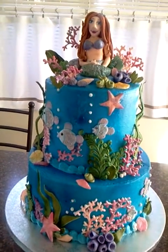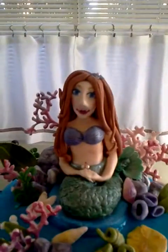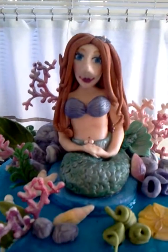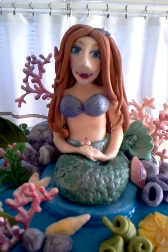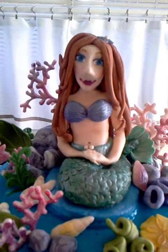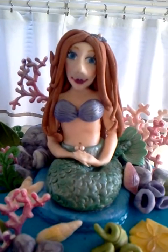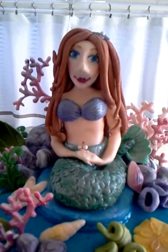I made all the coral. I made the mermaid on top and I did that using a tutorial on YouTube. I'm so sorry I forgot who did the tutorial, but if you look up how to make a mermaid, you will find her. I think mine turned out pretty good — not as good as the girl who does them, but this was my first one, so I think it turned out nice.